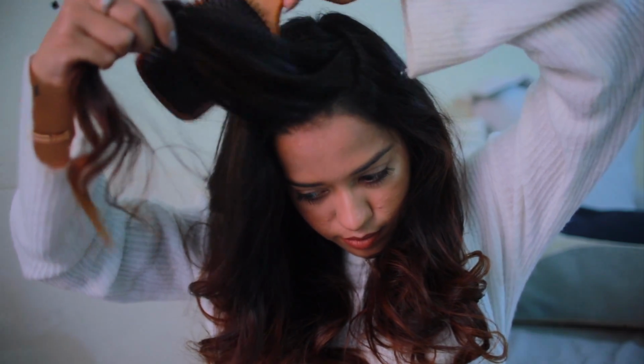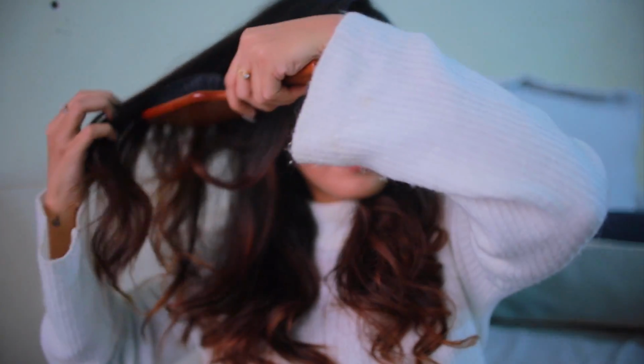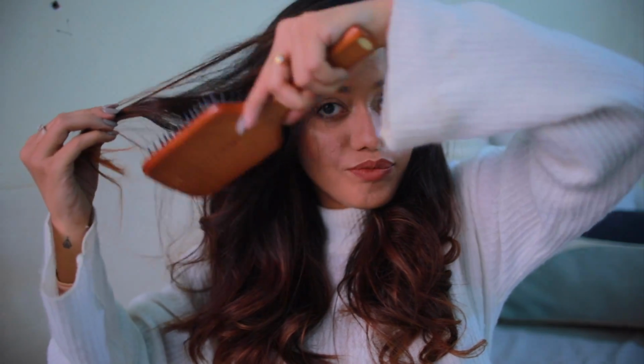So I'm being very random about the placement of the teasing and just making sure my hair is twice the size than it was. And lastly, I like to do the fringe area so that it really frames my face and sits effortlessly. So I just pick it up and tease it from behind, so it has that grip of sorts to sit in that direction and stay like that without me having to use any hairspray. So yeah, that's it. And then you just comb it out a little bit.